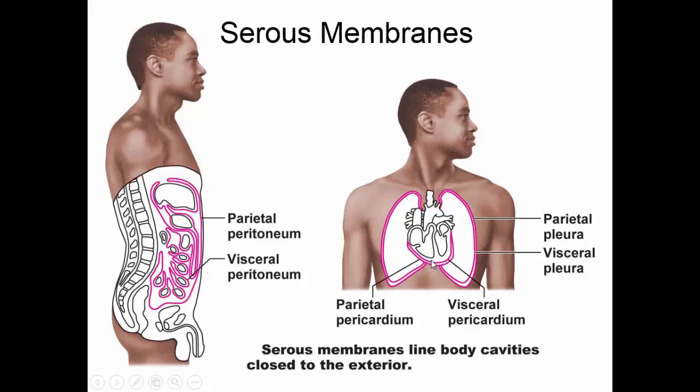Here is the pericardium, the sac that surrounds the heart, and again you have the outside, and then the pericardium folds back and covers the heart directly, and the pericardial fluid is in this space. As the heart beats, it moves freely within this sac. And the peritoneum lines the abdominal cavity and then comes out and covers all of the organs, the digestive organs in this cavity. Again, so these organs can move freely.